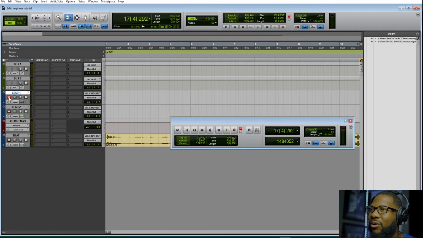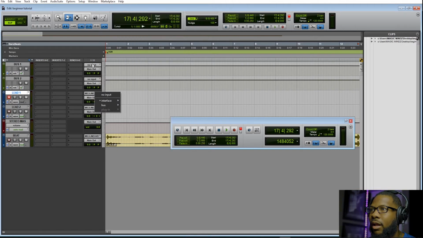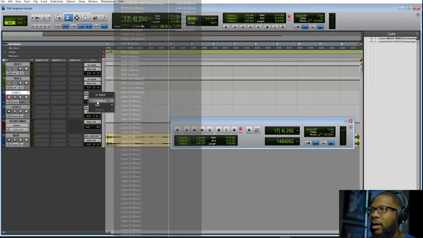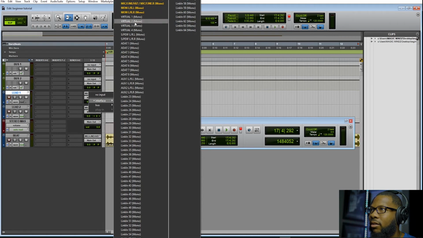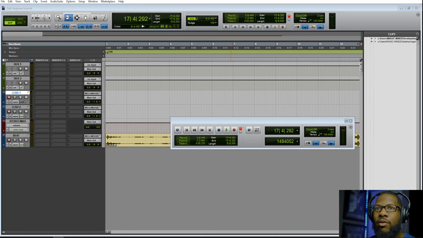So let's go record. To record, you have to make sure you have your input audio. I'm using a UAD Universal Audio Apollo Twin, so that's why you see that my mic line says mic line monitor. That's my input, mic input. So I got the enable recording right here on my lead one, and you have to make sure you press enable record there as well. And I have to make sure my Universal Audio Apollo's 48 volts is turned on, and now it is turned on. So now I can hear myself.